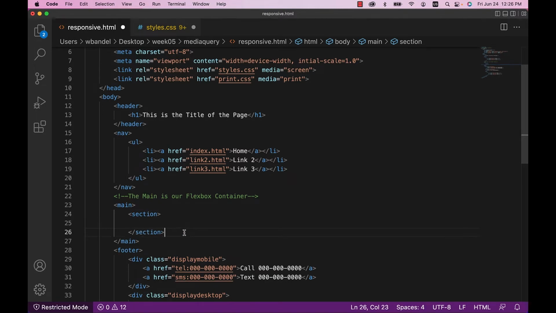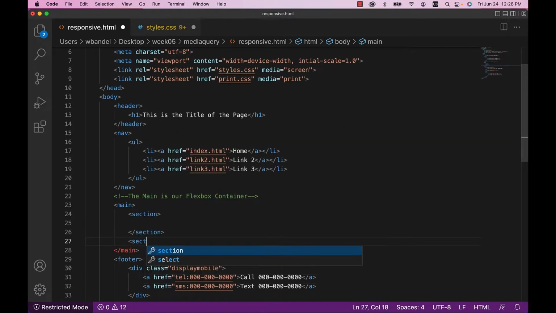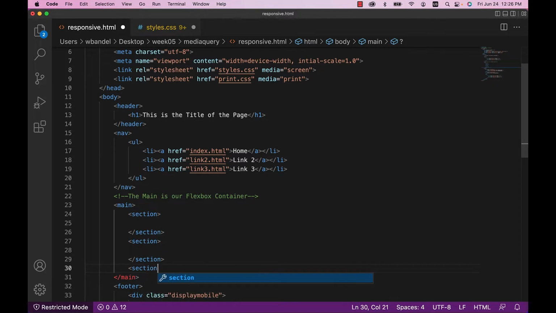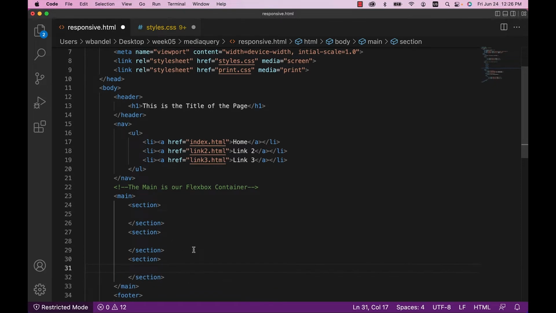So I'm going to have a section. And in this case, sorry, I'm already making this confusing. If you have multiple sections, the section is then your flexible container. If you have just the individual items, then that will be your container. So let's start here with just 3 sections. This will be kind of like your homework.